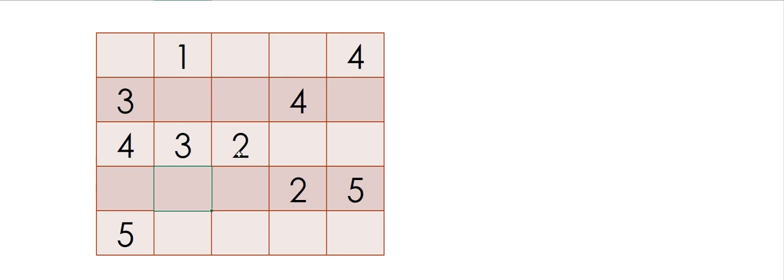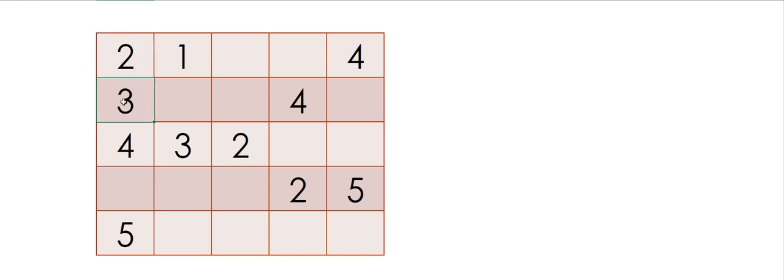Let's pick 2 this time. So 2 is there in this row and 2 is also there in this row. So first, second and fifth row now need a 2. Let's go to our first row then. Over here, 2 can appear in any of these 3 blank cells. But it cannot come here because there is already a 2 here. Again, there is already a 2 here. So the only place left for 2 is this. So we put our 2 here.